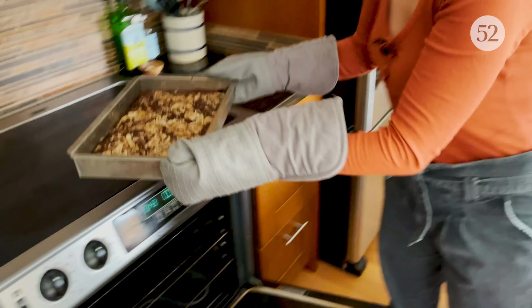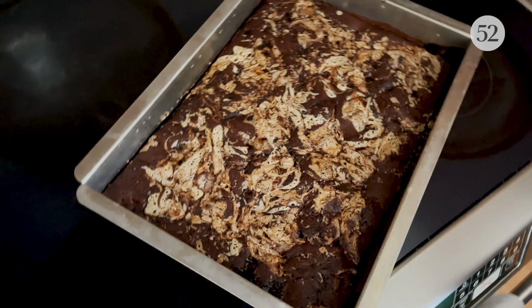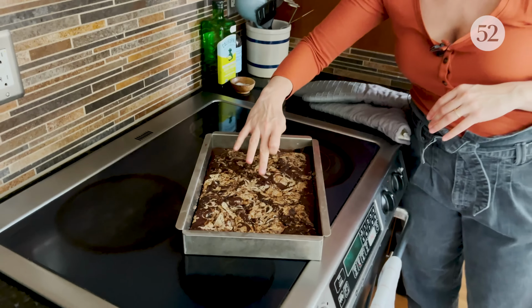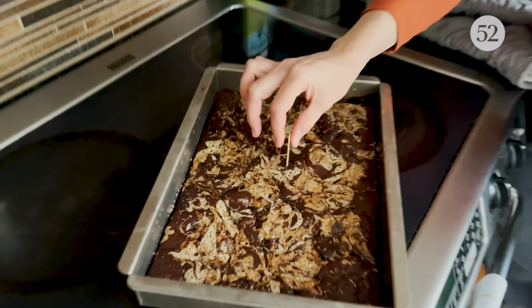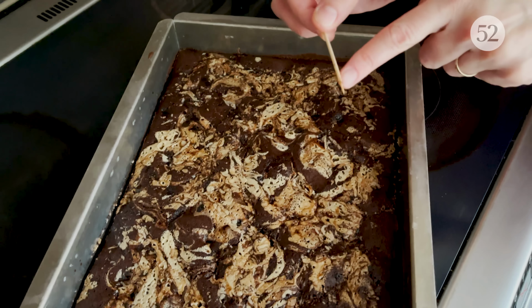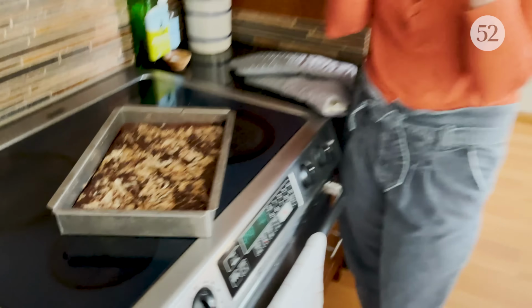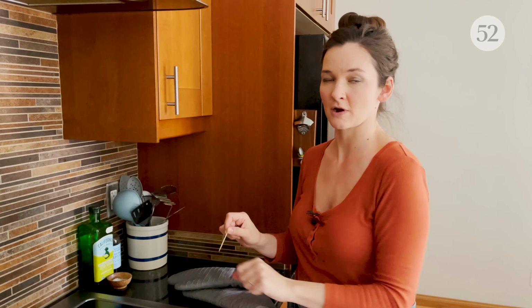It's been 20 minutes. It's looking good. It should be puffed and just set. Benjamina doesn't call for this, but if you just want to be certain that your cake is cooked, you can check, and there it's got just some crumbs on there, not tons. If you see a little bit of goo, don't worry about it because that's probably the sauce on the bottom, but you can kind of tell what's batter, what's crumbs, and what's delicious gooey sauce underneath.